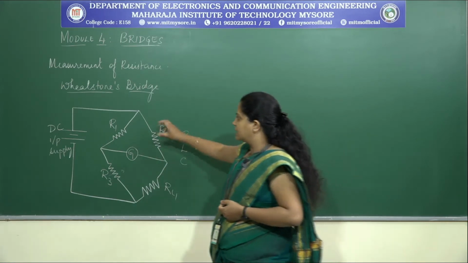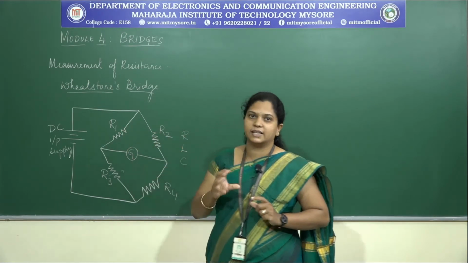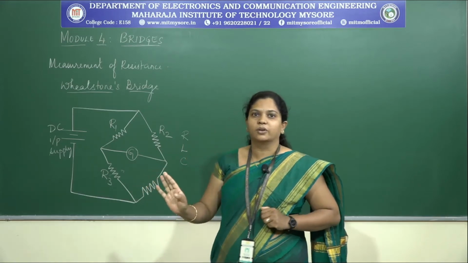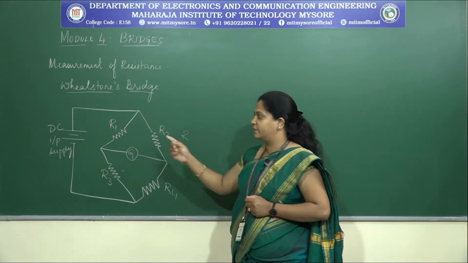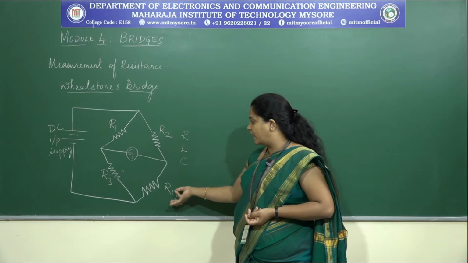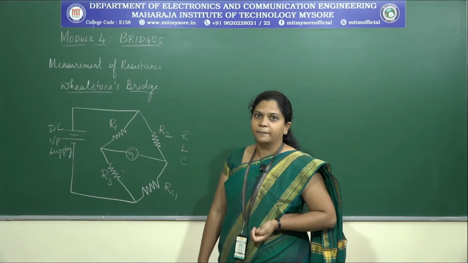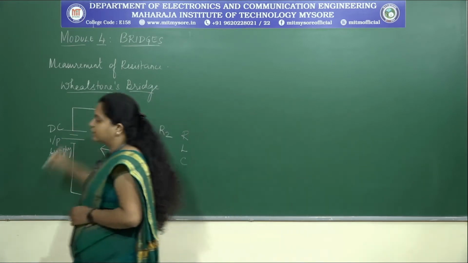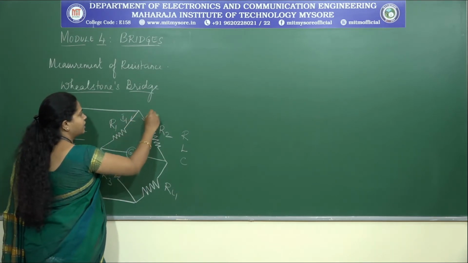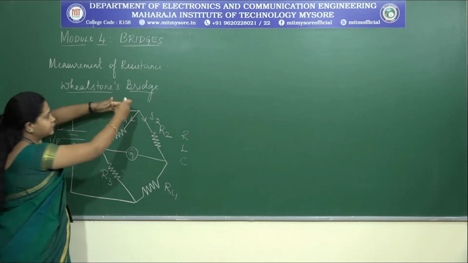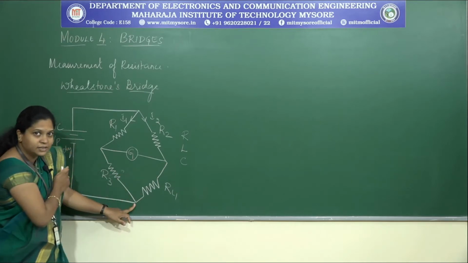We cannot vary R4, it is fixed. By varying the value of the resistor R3 accurately, since the accuracy of the Wheatstone bridge is very high, we can easily determine the value of the unknown resistance. Now let us say this is the total current flowing in the circuit. The current gets divided into the branches I1 and I2. This current that is getting divided here has to meet at this point again.